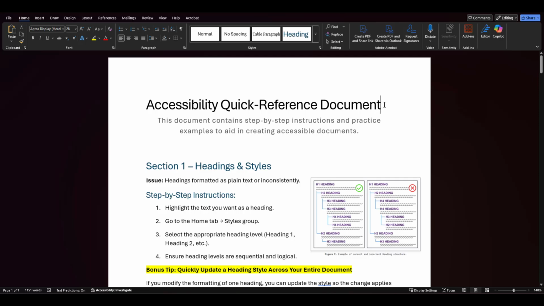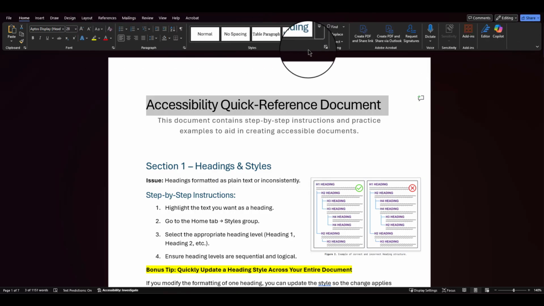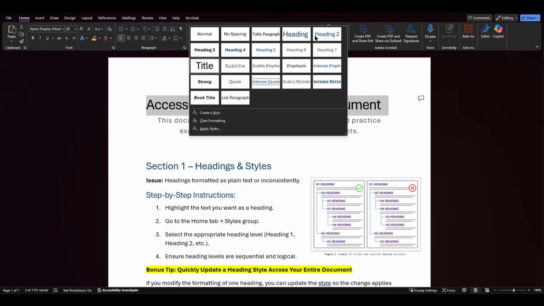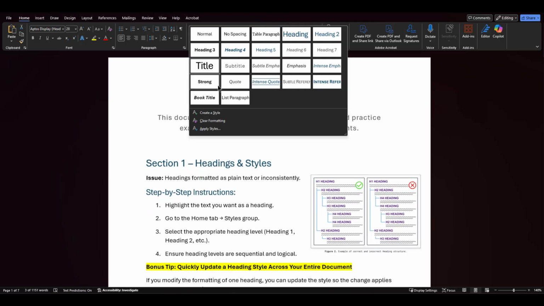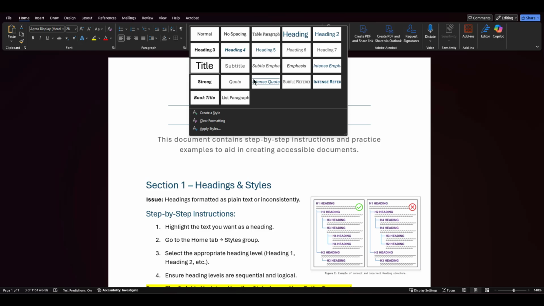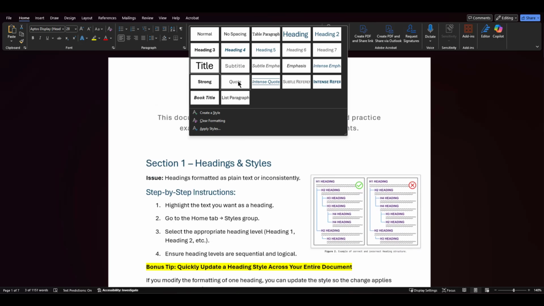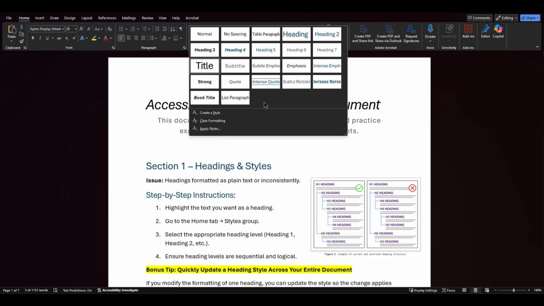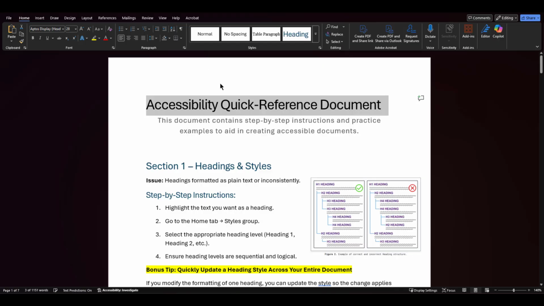Now, the way to identify the type of header and to implement it, there are very easy steps to this. First, you highlight your text. Then you go up to the ribbon, which, by the way, this entire thing is called a ribbon. And you want to find the section that is called Styles. You click on the drop-down arrow and you would be able to see all the different types of headers. Not just headers at this point, also subtitles, quotes, and different types of font styles for your text. In this case, I will be applying title to this text, and voila.